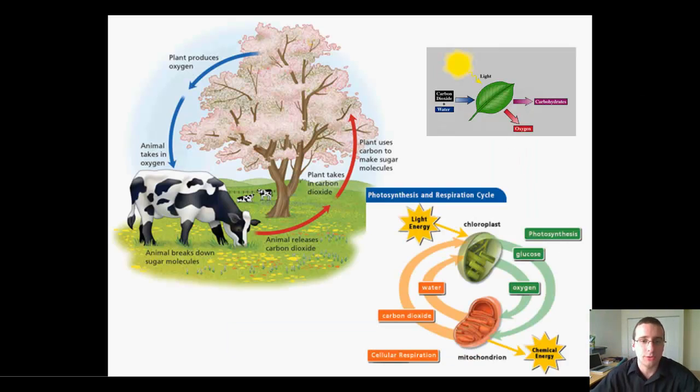So, it is the sun that powers the molecules, that powers all life on earth because the chloroplasts will combine the carbon dioxide and water through the energy of the sun to make oxygen and carbohydrates, which will then be used by plants and animals to make energy for the cell. Now, I want to point out that the plant cells also have mitochondria and they also do photosynthesis and cell respiration, just like we do. The difference is that they can make their own sugars in the chloroplasts, like you see in the image here.